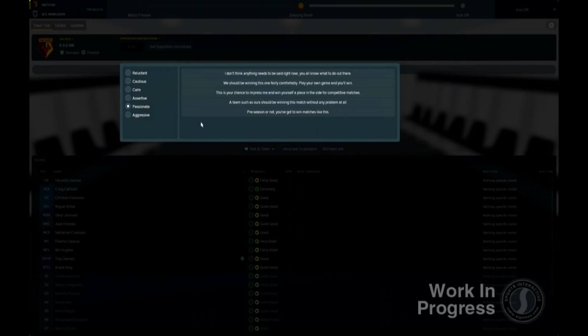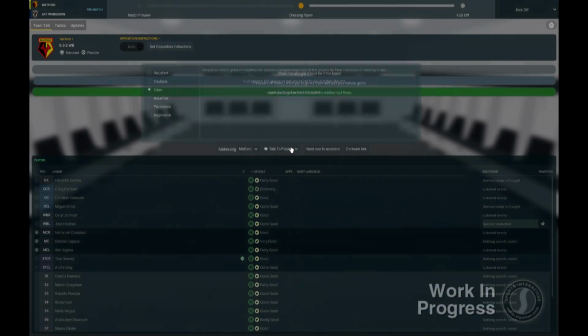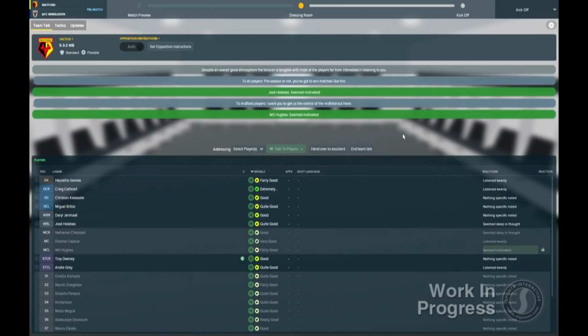Once you've talked to the team, you're presented with a summary of your squad's reactions to your comments. You can then speak directly to the different areas of your squad, defenders for example, and deliver a secondary message to them. You can also choose to talk to individual players. Their response is displayed underneath the overall squad's reaction. For those of you who'd prefer to let your assistant do the talking, the option exists to hand the team talk over to your assistant.